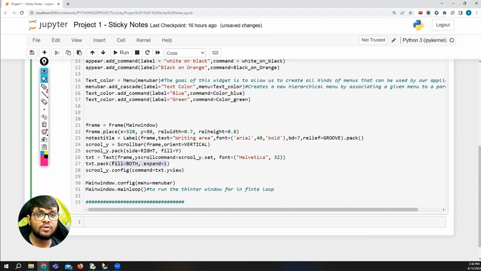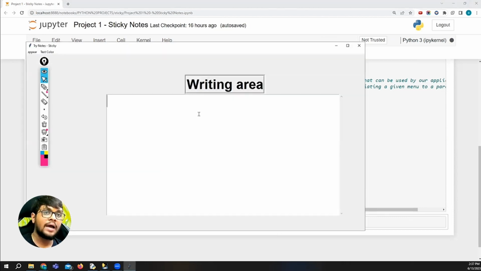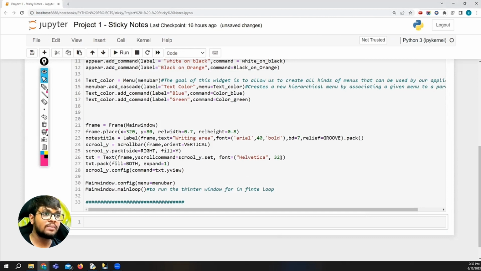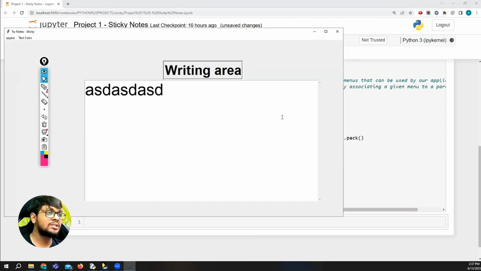Let's remove this for now and let's see the difference. Okay, so I have run this and you can see that my text area has come here. I can write inside this. If you want to increase this font, you can increase this by changing the values here. Instead of 32, write 48. You would see the difference. And if I remove this from the pack, see once again now. If I take it here, you can see that the size is already increased from 32. It went to 48. So you can decide that size.